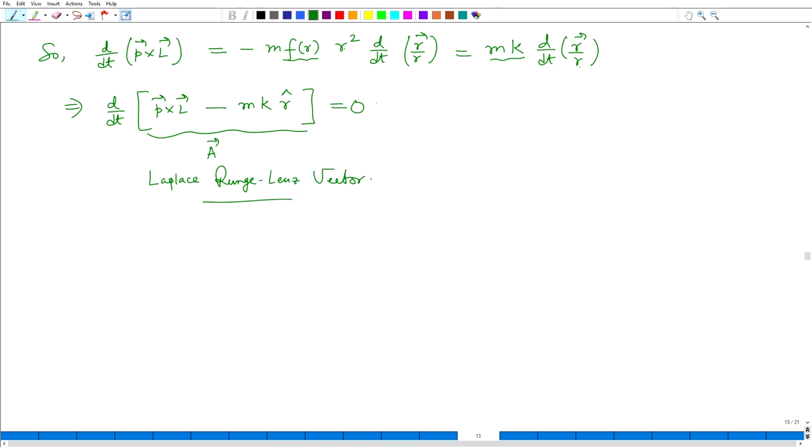Okay. Now, Laplace Runge-Lenz vector is conserved. For example, when something is conserved, we have some intrinsic meaning. For example, we say that whenever there is no torque, the angular momentum is conserved. And whenever there is no force, the linear momentum is conserved. So, in some later lecture I will also discuss the relation between symmetry and conservation, and you will see that always with this type of conservation principle there is a continuous symmetry associated.